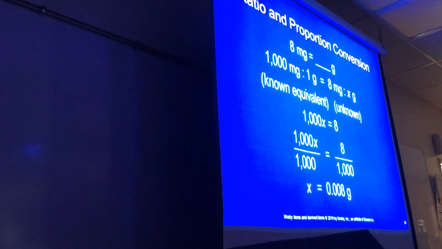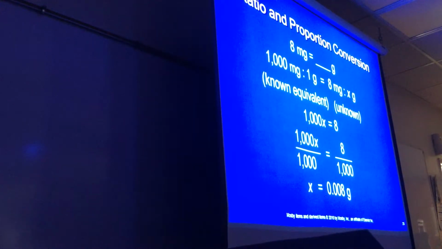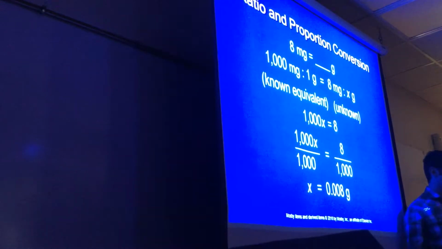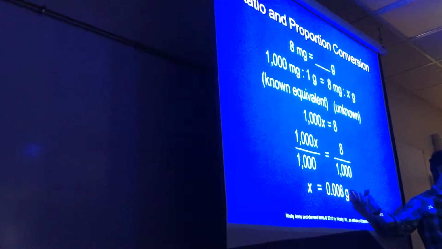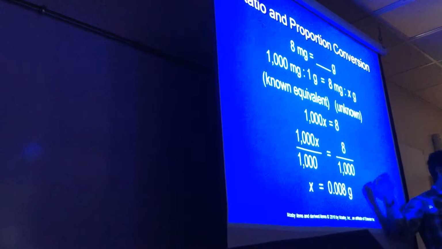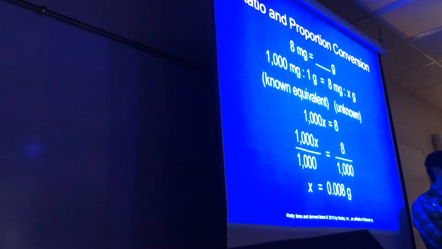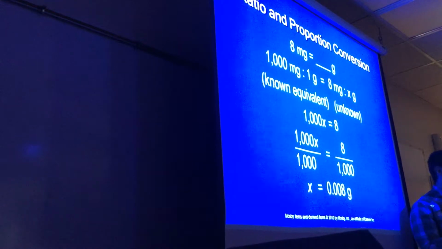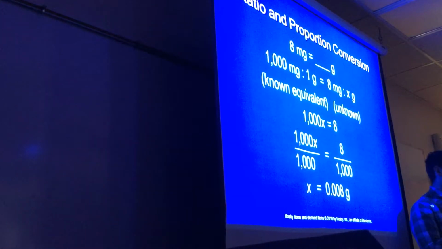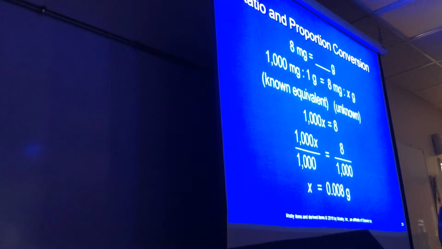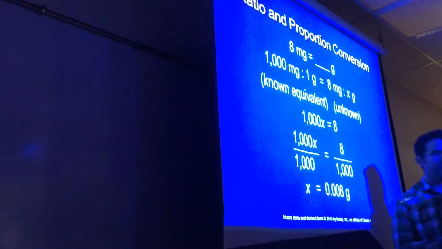You don't have to, in your homework. I'm showing you this way just because when we start doing other units of measure, this is the way to do it. But for metrics, we can just move that decimal place. And you can even type in there, move my decimal place 3 places to the left, and put the right answer, and I will take that. Okay? But I'm showing you this way because this will come in handy when we do other conversions.